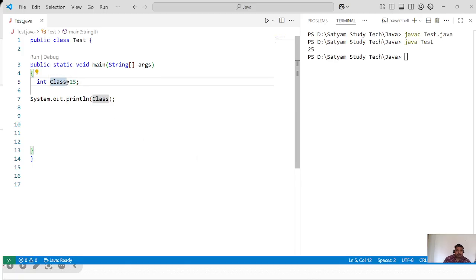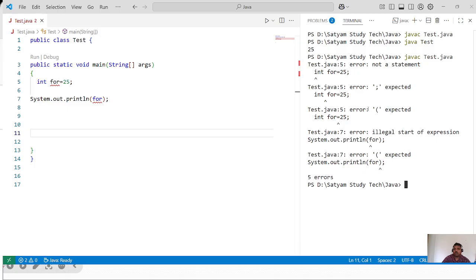For example, here I'm using for. Just print it here and save this program. Now compile this program. Here also you can see an error, illegal start of expression. So for is a keyword, right?